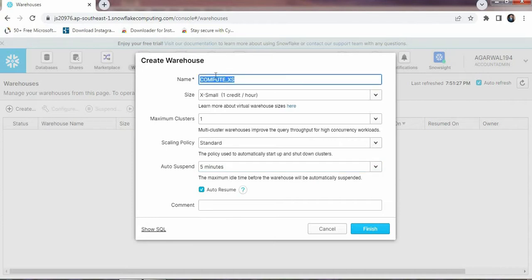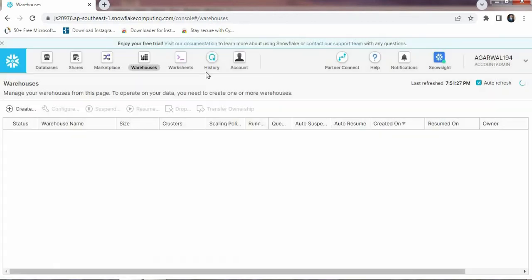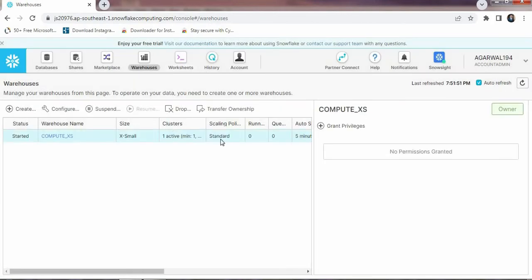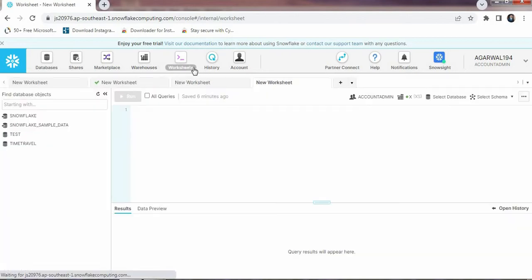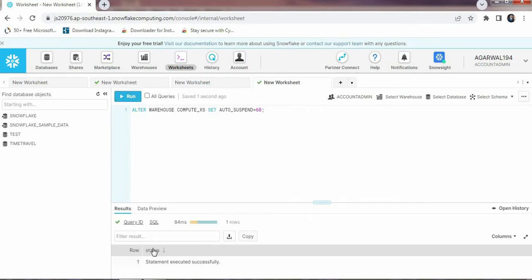I will show you how we can alter it. Here I am creating this one. The warehouse is created and started. Let me alter this: alter warehouse, auto suspend. It should be in seconds.